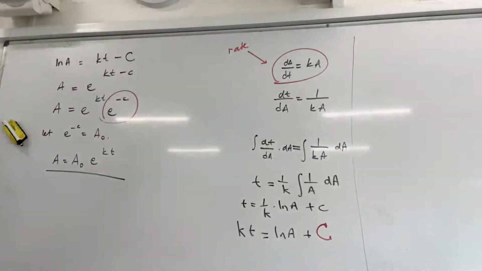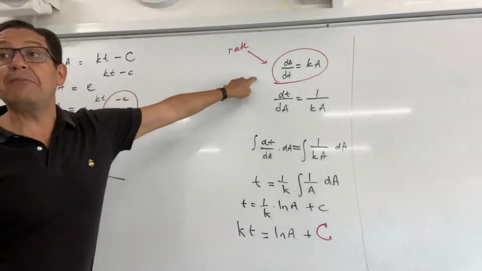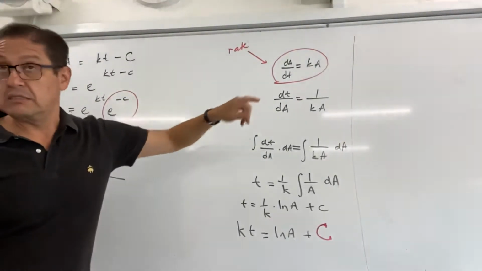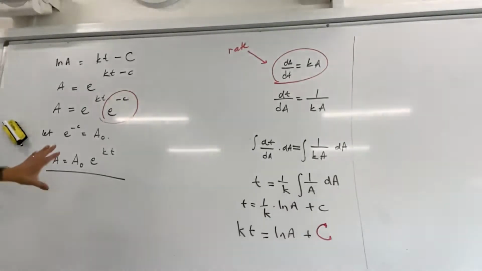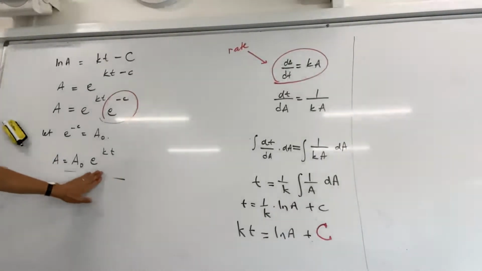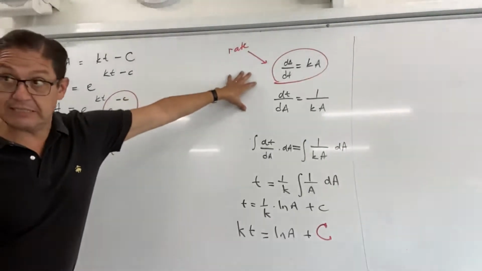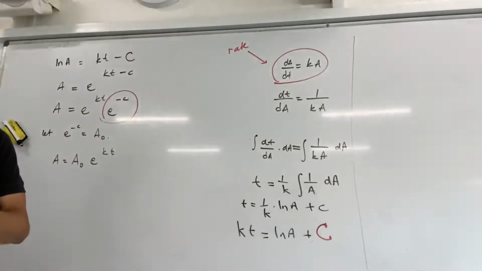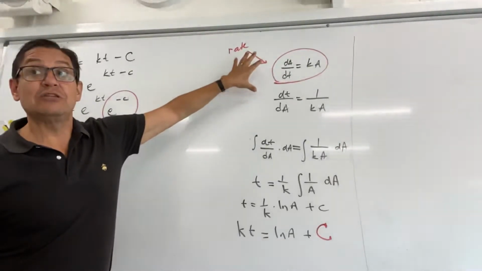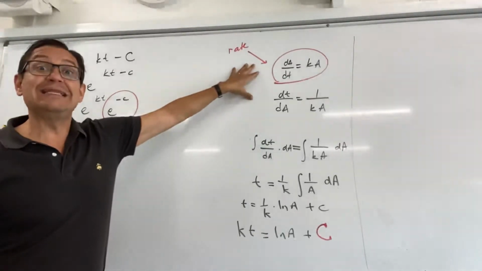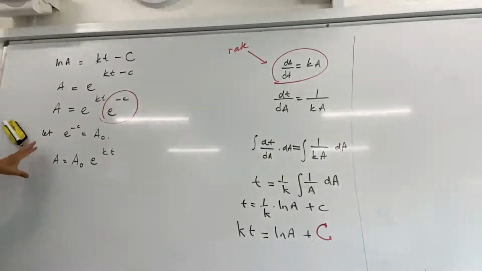Whatever A is. A could be the population of a country. A could be the number of bacteria cells in a sample. It could be anything. The number of foxes. This is how many foxes there are. This is how quickly the number of foxes is increasing. So they're very different. Sometimes you're given the equation for the number of foxes and then you're asked how quickly it is increasing. Sometimes though, in the harder extension questions, you're given the rate, how quickly something is increasing, and then they say, how many foxes are there? So you've got to go back and find the original equation.